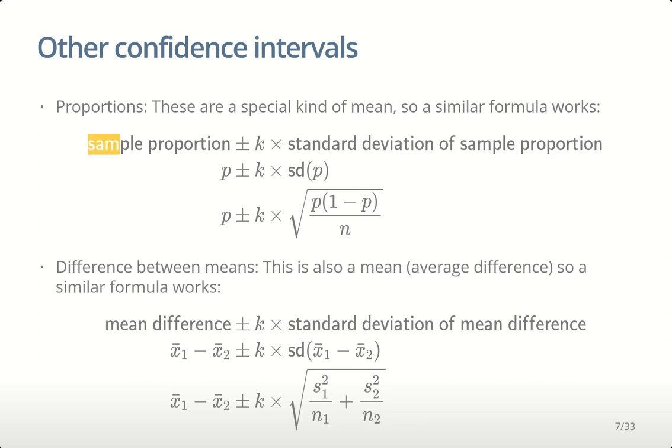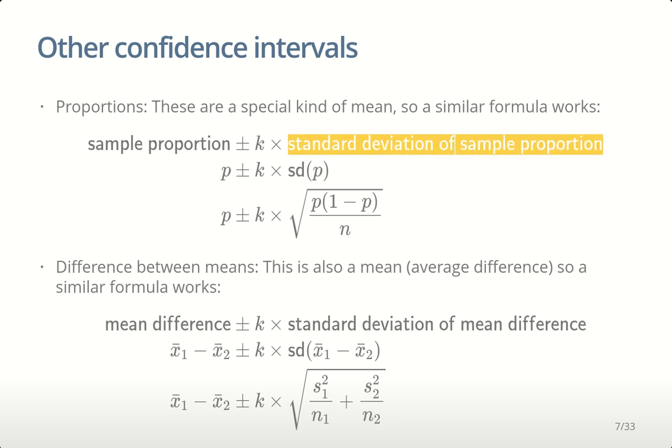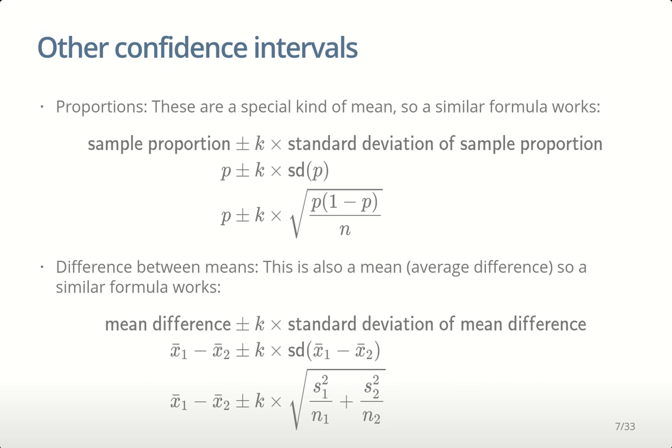And they take the same form, right? It's the proportion computed by the sample plus or minus k times the standard deviation of the proportion computed by the sample. The k here is just the level of confidence that we want to be. So for example, if k is 2, right, then we'd be 95% confident because 95% of the time, 2 standard deviations are captured by a normal distribution, right? So 2 standard deviations of a normal distribution capture 95% of the observations. If we wanted to be more confident, so 99.5% confident, then maybe k would be 3. If we wanted to be less confident, k would be less than 2. Okay, so k just basically is your sort of scalar for how confident you want to be.